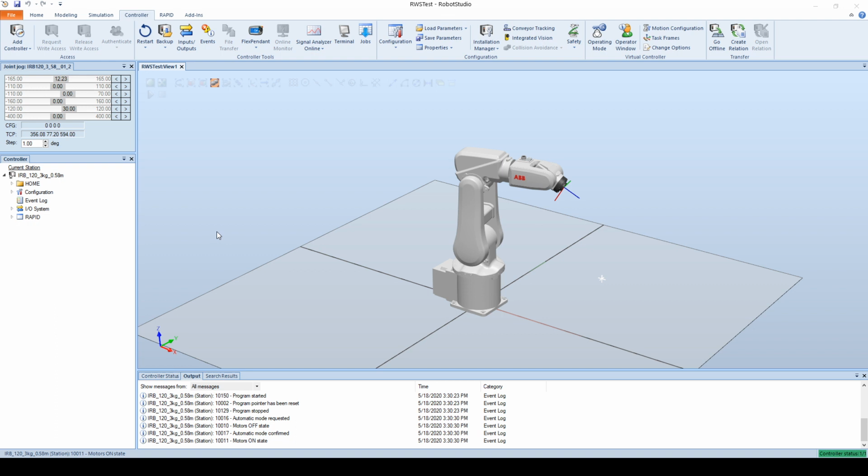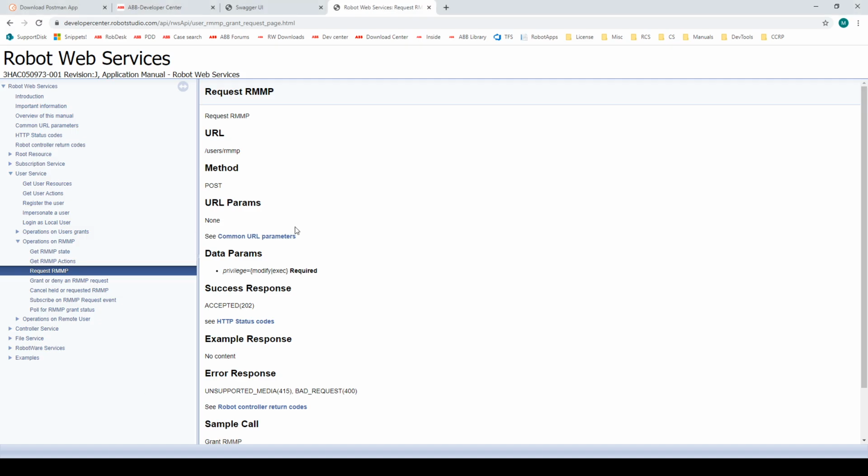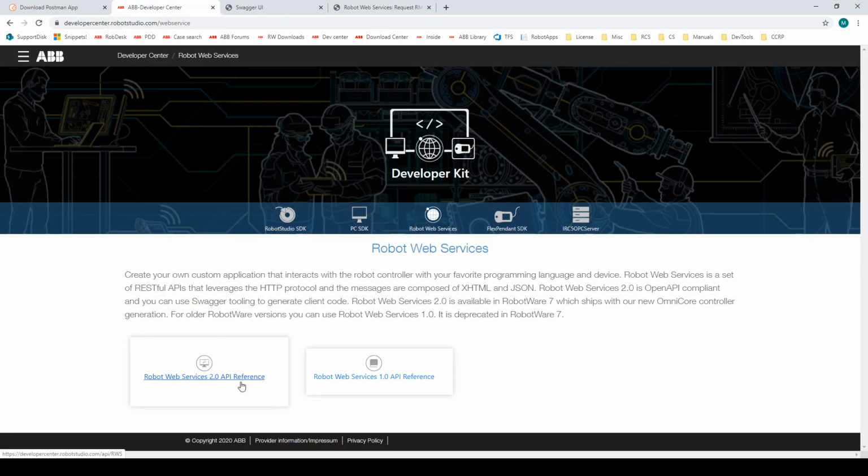So this will be a guide on how you can use Robot Web Services with cURLs, which you can find in the documentation.